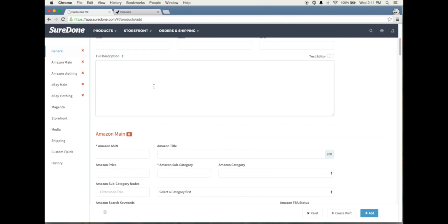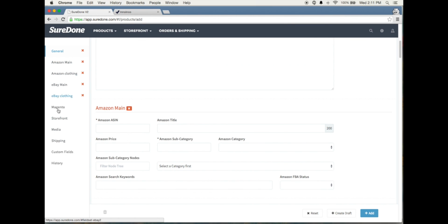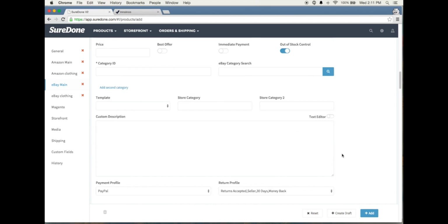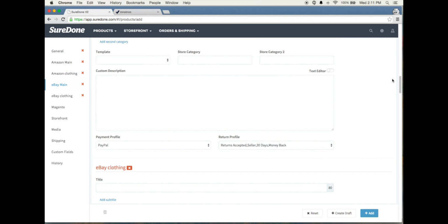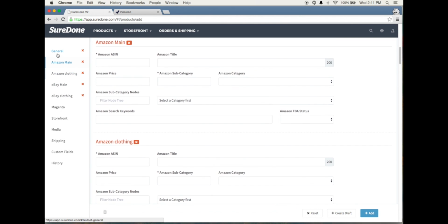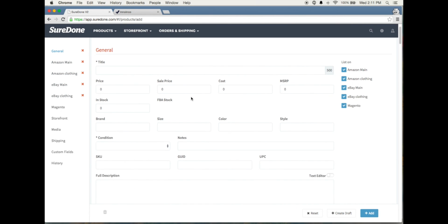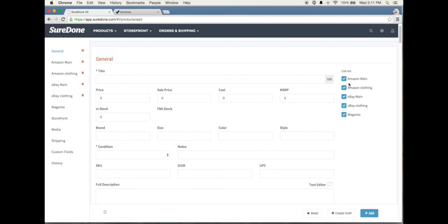This is a one-page scroller. This is fixed over here on the left, and also the footer is fixed as well. So it doesn't matter how far you scroll, you could still add while the page is not all the way at the bottom. And you can simply jump to the different sections here. This saves a ton of time. Also with the list on, for those that are used to V1, the action used to be called skip, and it used to be under each individual section. Now it lives under general up here at the top.